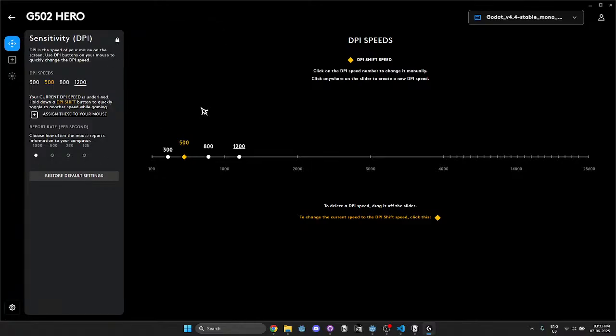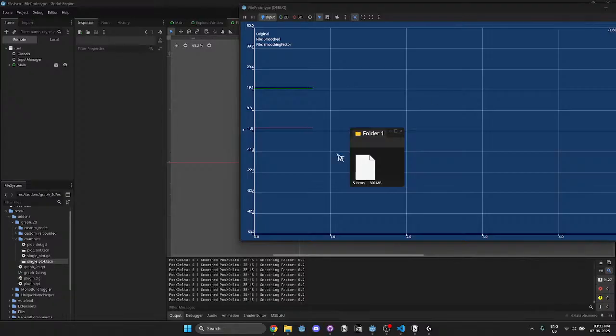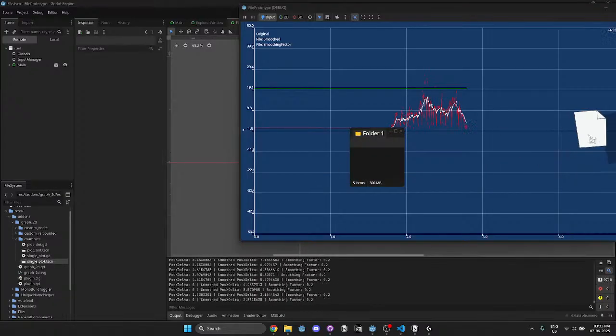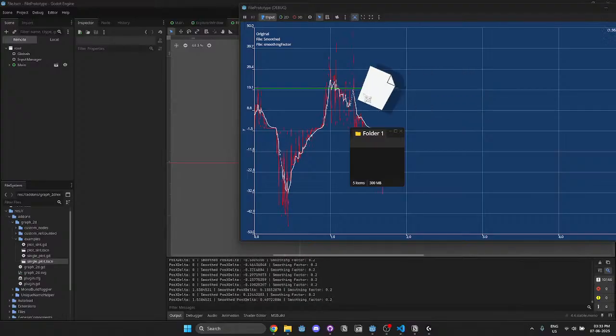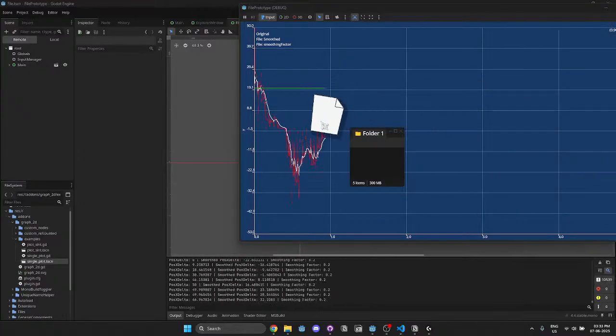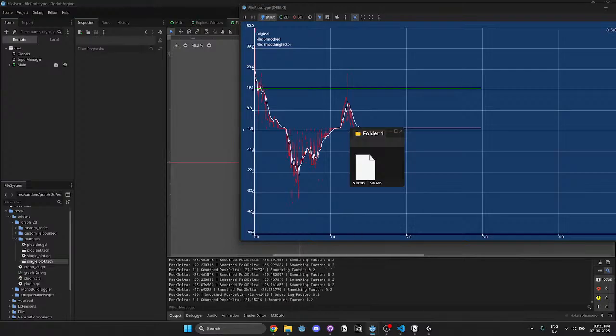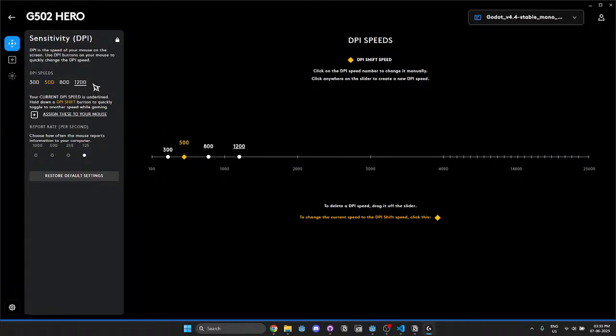Lock this. Okay, now it should be a better test. Okay, yeah, it's way worse. So maybe that has something to do with it.